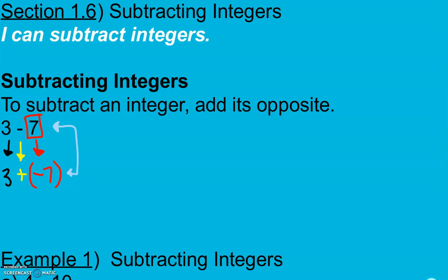And now we go about it the same way we did last section when we have addition. So we take our absolute values. I have different signs, so I go ahead and subtract to find the difference. And I look, 7 is my bigger absolute value. It's negative. We look at our addition problem here. Forget about the subtraction. Once we switch it to adding the opposite, we don't care about that subtraction problem at all. Now we only go from the addition. My 7 was negative there, so I have negative 4 as my solution. So 3 minus 7 is negative 4.